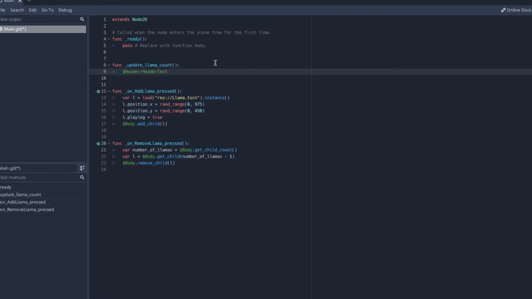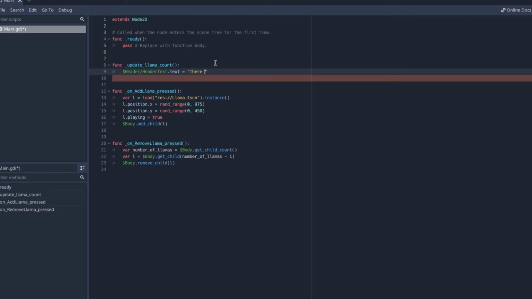So you can see it's Header/HeaderText, and I want the text of that to be equal to something. Specifically I want to say "there are", and then I need to get a number. And the number that I want is the number of llamas that are inside the body color rectangle.